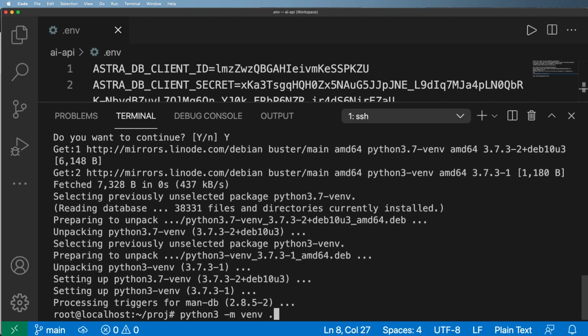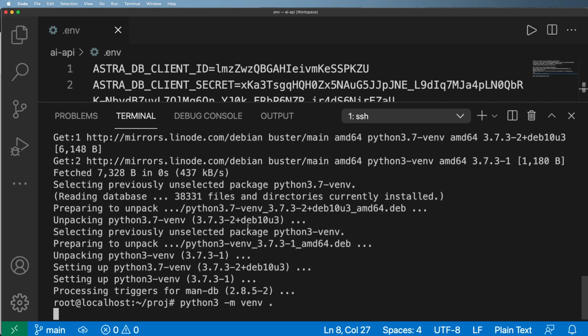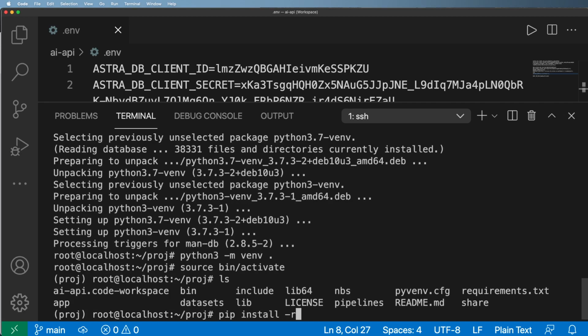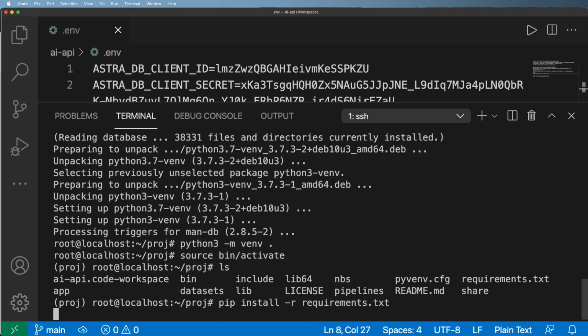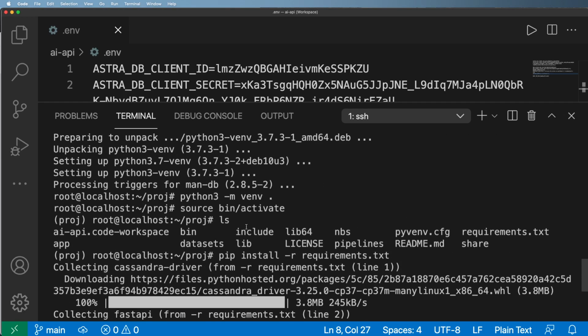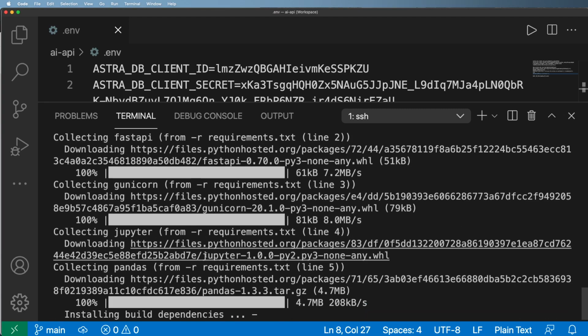And so we could keep going, create a virtual environment. Now, notice that it's Python 3.7. I was using Python 3.9, so it's already the wrong version of Python. So if I do bin activate and then pip install -r requirements.txt, hopefully all of these things will end up working. Now, depending on when you're watching this, there's a really good chance you'll see a Dockerfile in here. That's something I will definitely do with you on the video, but it's going to take a little bit of time to install everything.